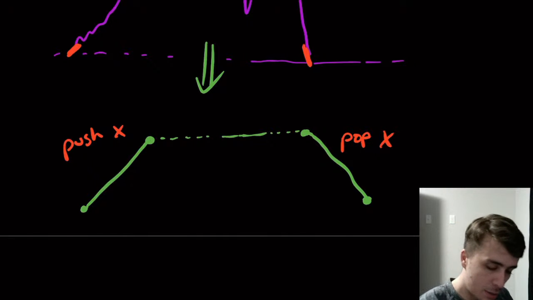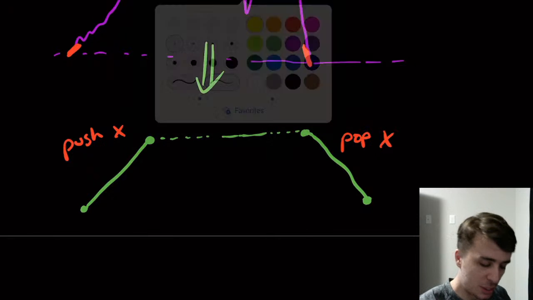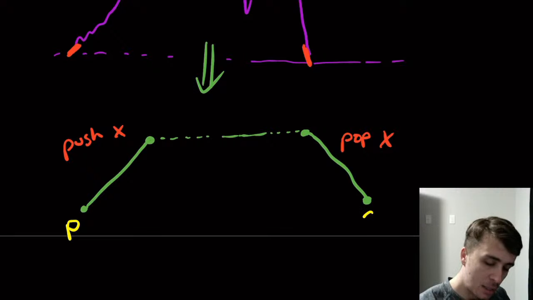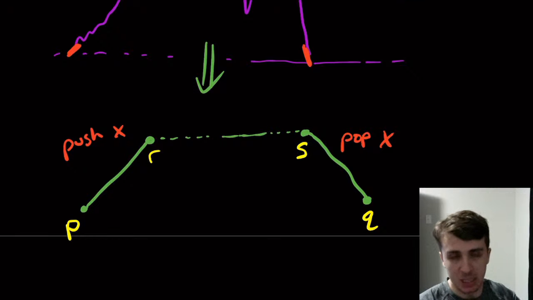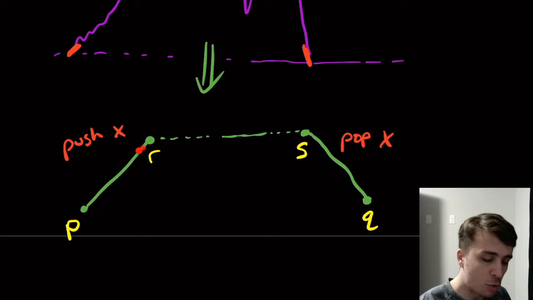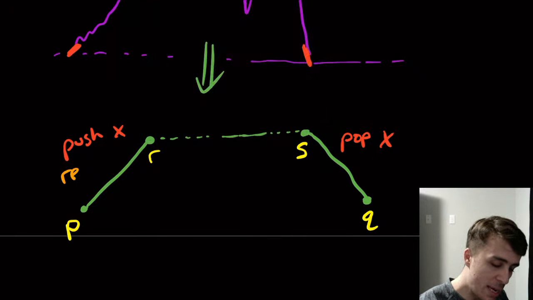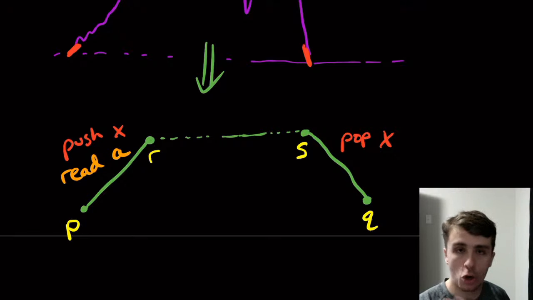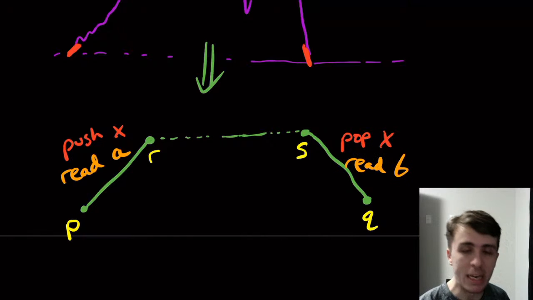Okay, and I could be in any one of the possible states at any one of the points. So let's say that we're in state P here, state Q at the very end, and I don't know what the other two states are, but let's just say they're R and S. They could be totally random states, or all the same or all different, I don't know for sure. And what's read on one of the transitions could be anything in particular. So let's say that we will read an A on this one. It could be epsilon, but let's just say it's an A for sake of convenience. And let's say that this one's reading a B.